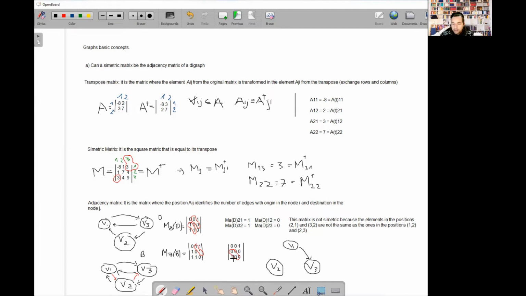And we have a link that goes from 3 to 1. Right? Let's call it C. So this is the adjacency matrix of C.